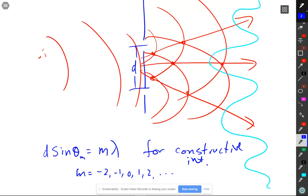Now, this is a very abbreviated coverage of diffraction. So let's just make sure I have the definition of diffraction. Diffraction is the result of light bending around a corner. We tend to think that light travels in straight lines, like I showed with the laser beam. But if I have an edge, the light will bend around the edge. And diffraction is measuring the interference that's produced when the light bends around a corner.